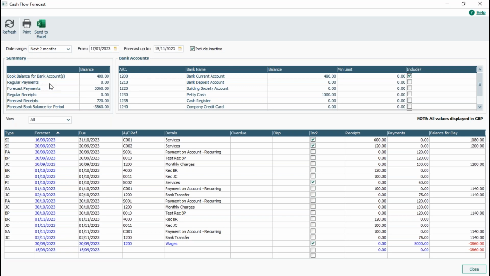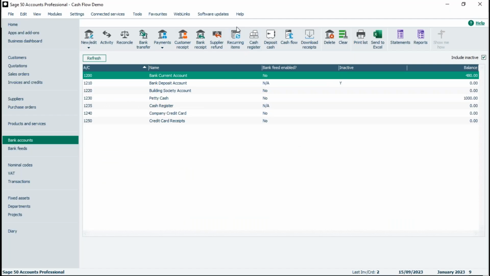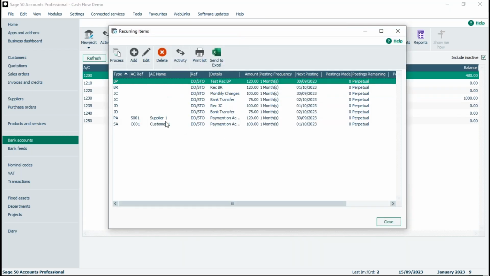So your regular payments, just close out of that one for a second. If you haven't already looked at it, regular payments refers to these within bank accounts. You've got these recurring items. So you can set up various transaction types, things like direct debits set up, money coming in or going out. You've got regular charges going out, so as a standard, maybe a bank payment. Maybe you do monthly transfers, loan repayments, anything like that you can set up as a recurring item. The idea with that one is it just saves you having to manually enter it.